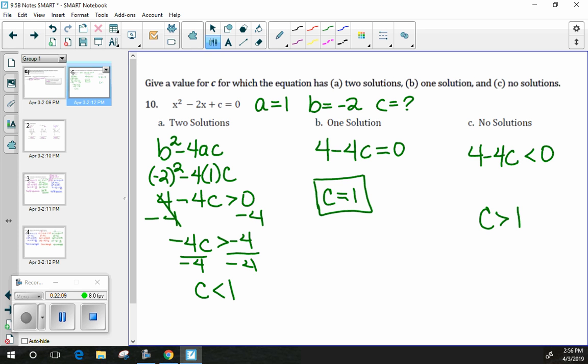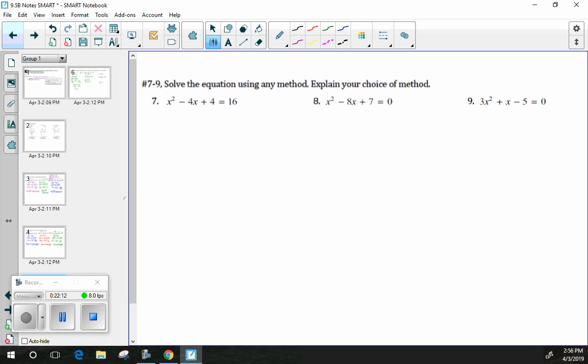All right, so if y'all feel good about that one, then let's back up here. This is actually really more reviewing yesterday's lesson. Just the overall solve by any method. Look at the quadratic. Give it a second to kind of sink in. And think about what method would make sense. And maybe not all of us will choose the same one, and that's actually pretty cool. But you have 5 options, and all of them you have to show work, right? You could graph, you could do factoring if it's factorable, square root method if it works, but then completing the square and quadratic formula also always works. So think about which method you would pick and why, and try it out.